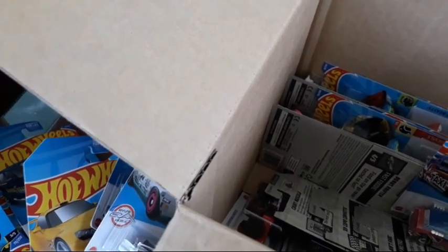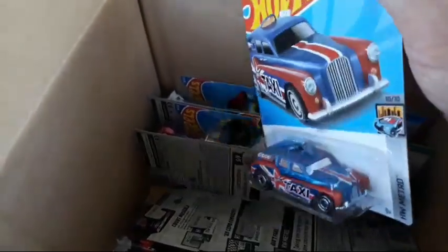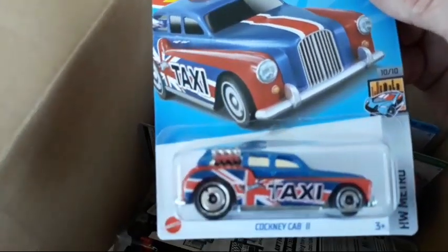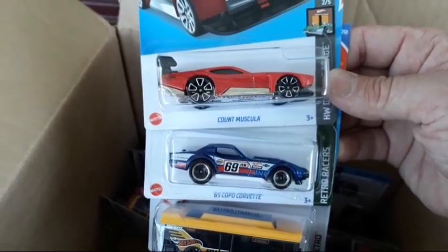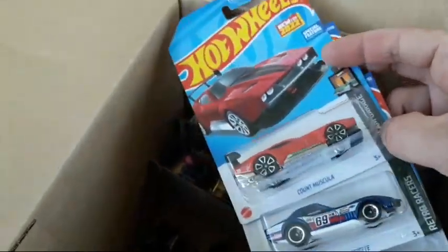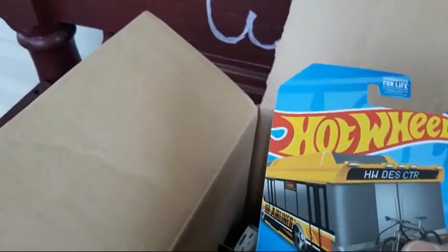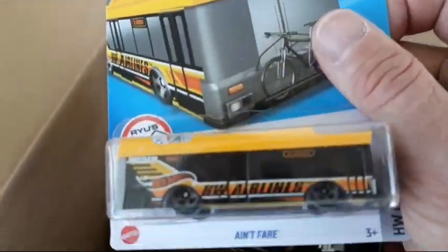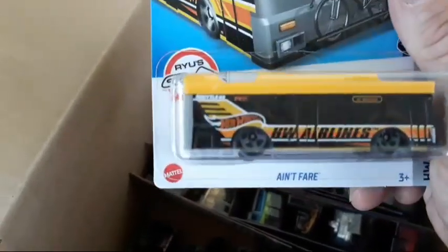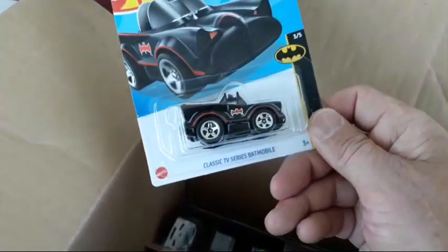Then the Cockney Cab 2 - that crazy looking little fantasy vehicle kind of based on a London taxi, cool kind of. Then the Count Muscula - we have that one already. A duplicate of the COPO Corvette, which is cool. And the Ain't Fair - a dropped channeled RTA-looking bus. We call them RTAs because that's what we called them in Cleveland. We have an orange one so we don't have the yellow one yet. Another Studebaker and another Tuned Batmobile.